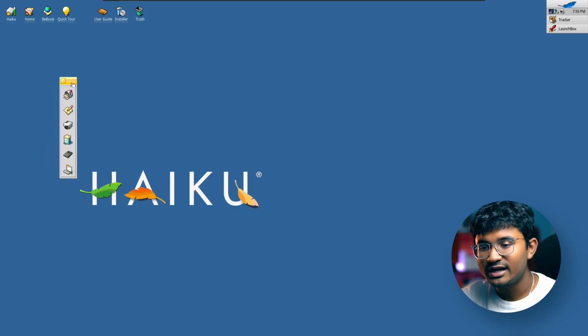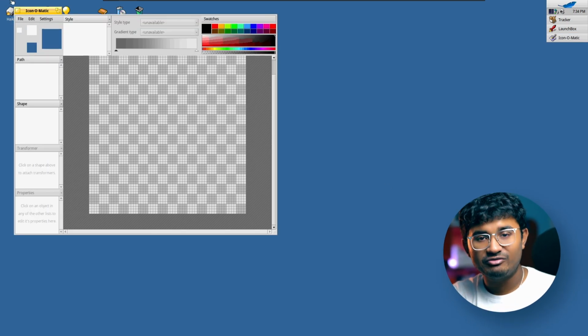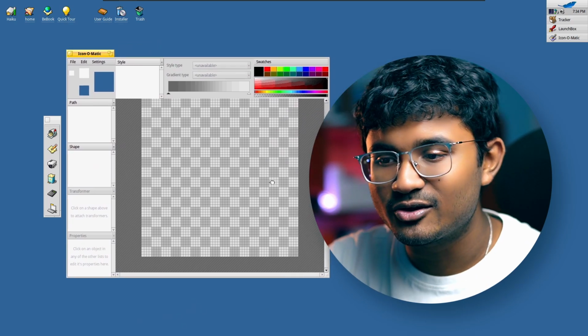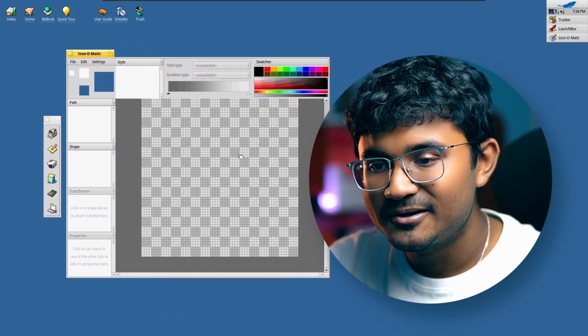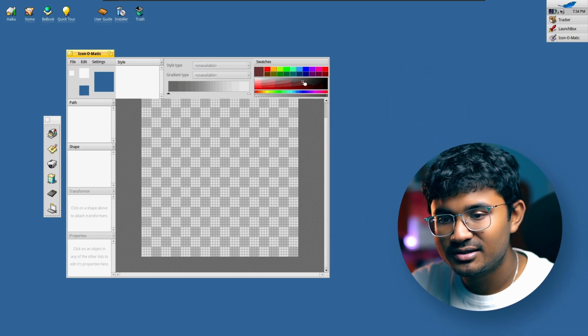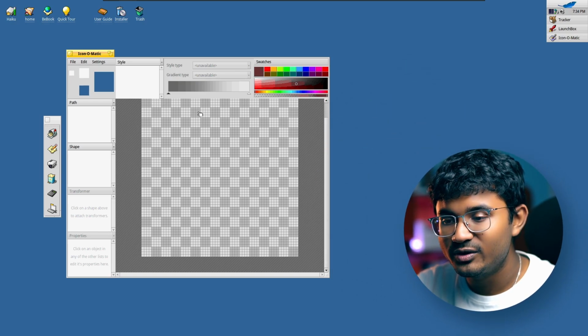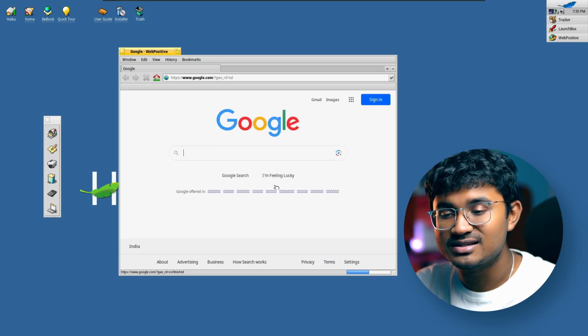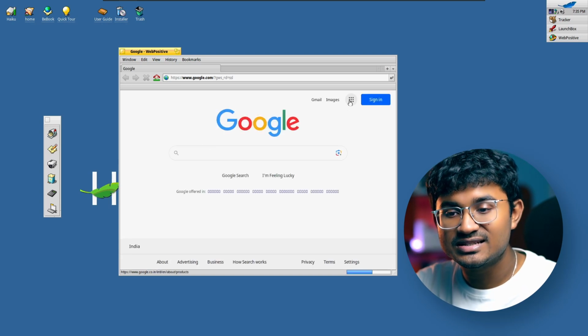Among the apps, you again get an icon designer. So my fellow designers, just pick an operating system from this list. I'm pretty sure there's an icon maker somewhere inside it. Okay, I don't know how to use this. Nothing works. We even get a web browser, which thankfully works, unlike the previous operating system. It's getting weird, but at least it is functional.